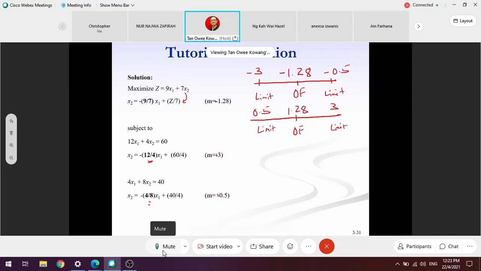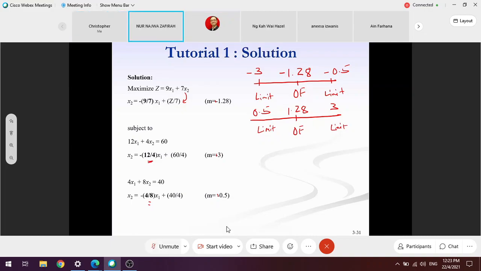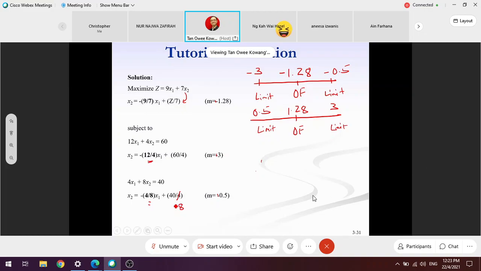Kalau macam this question, yang constraint yang kedua tu, dia 40 bagi 4 ke 40 bagi 8 ke? Yang 4x1 plus 8x. Oh, your mata very sharp. Mata slide ini dah pakai banyak semester, tak ada orang detect. Oh, good. You're not the first batch that saya explain guna slide ini. You're good, very good. Even section 1 also tak ada orang detect. Bagus. Your eye very sharp.